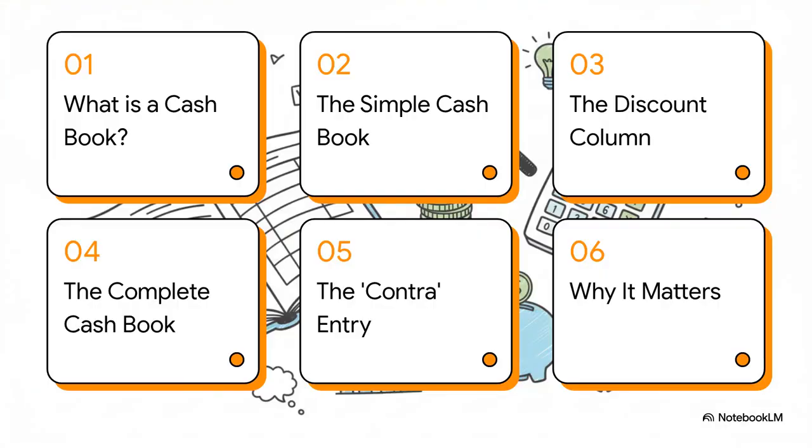So here's how we're going to break it all down. We'll start with the absolute basics, what a cash book even is. Then we're going to build on that, from the simplest version to the industry standard. We'll even get into a pretty cool accounting move called a contra entry before we wrap up by talking about why all this detail is so important.